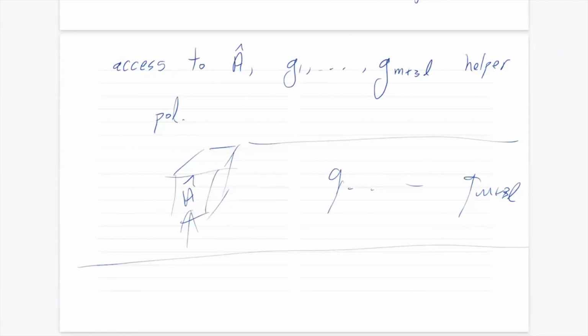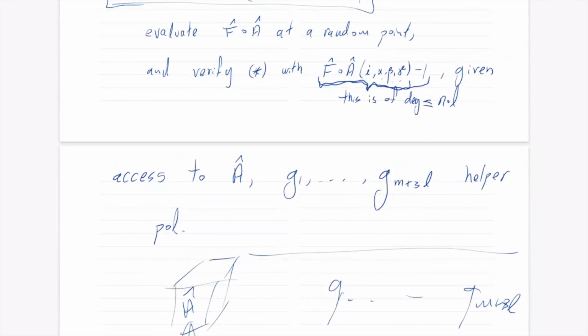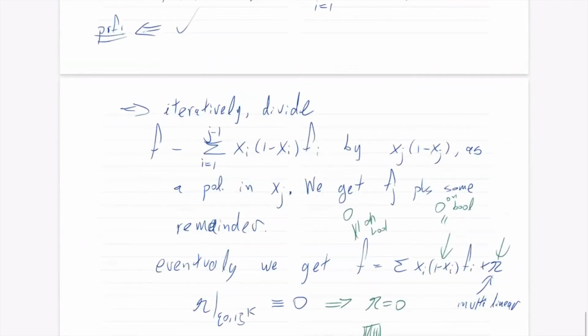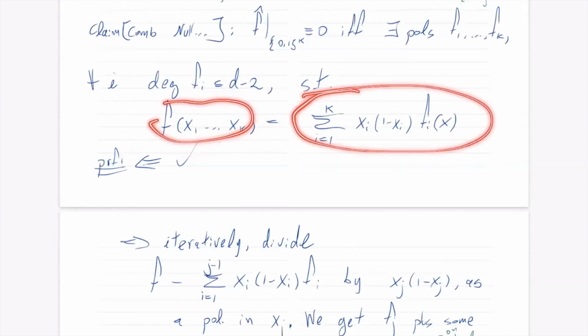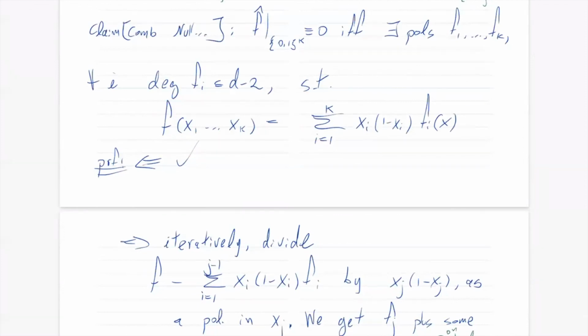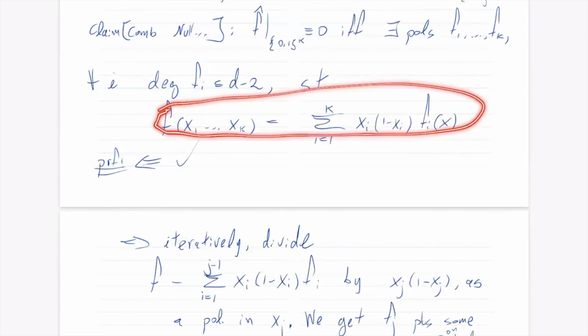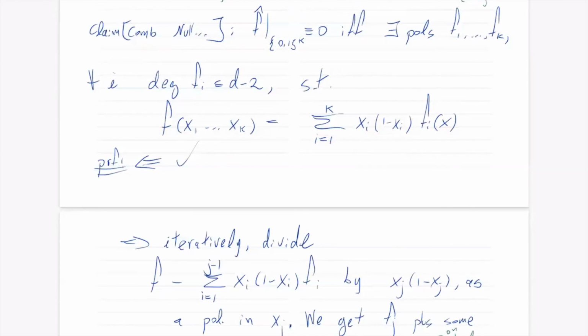Yeah, so we are using the fact that I have this polynomial f. In this case, the polynomial f is just f hat composed with a hat minus 1. And I check that it equals the sum that I get from the values of the other polynomials, and I check it at one point. I want to be able to say that if I get equality with high probability, then this holds not just for a random point, but for all points. You need Schwartz-Zippel, right? So I need the field to be large enough so that I will be able to say that if this holds with high probability, it actually must hold as an identity.